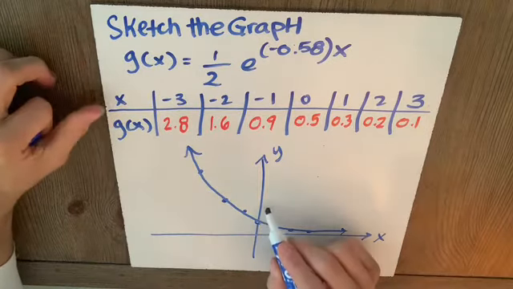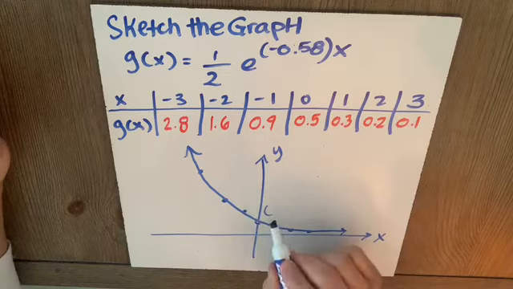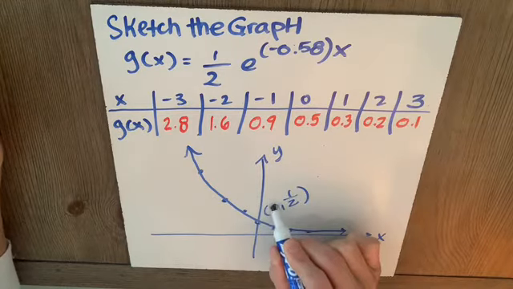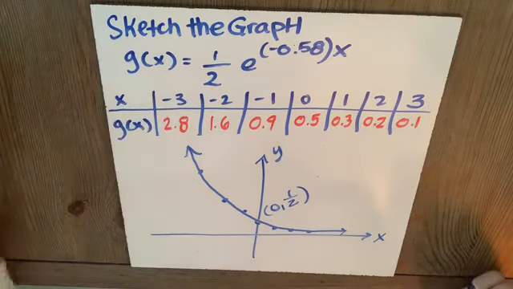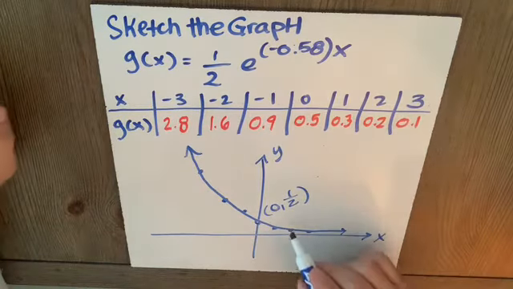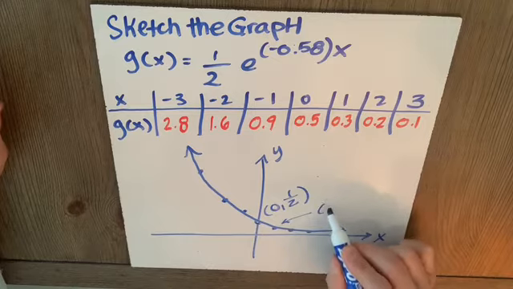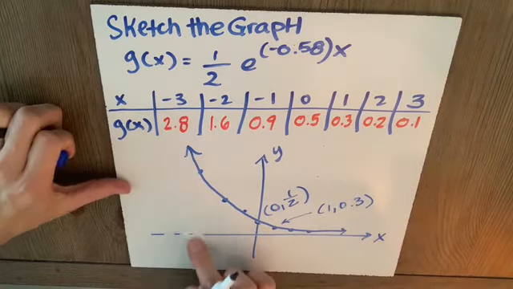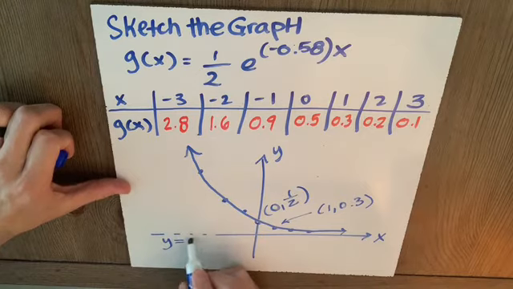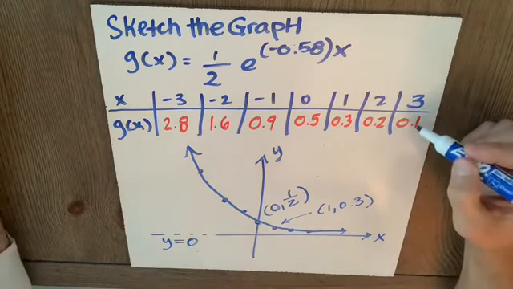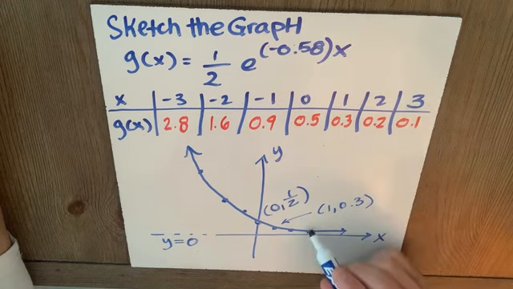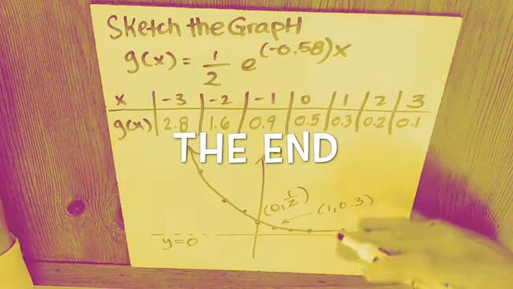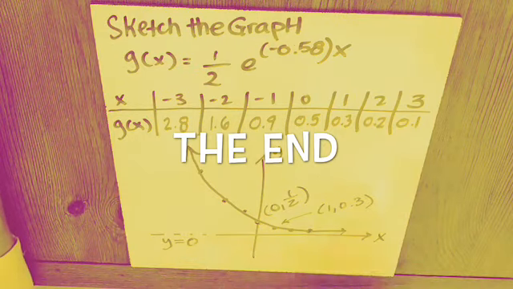You know I want at least 2 points and an asymptote. So this is 0, 1/2. I'm expecting 0, 1, but because of this vertical shrink, I get 0, 1/2. And I'll take this point here at 1, 0.3. And our asymptote here is this one, y equals 0. Notice our values go very close to 0, but even though this one is very close to 0, it's never going to touch 0. It's always going to be above this x-axis, which is the y equals 0 line.